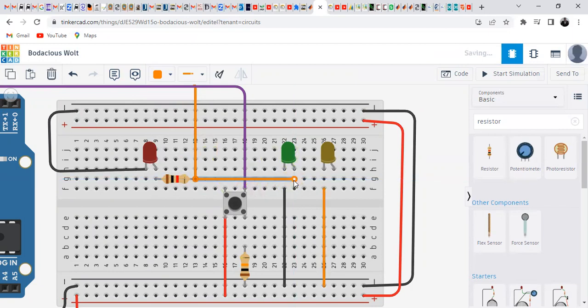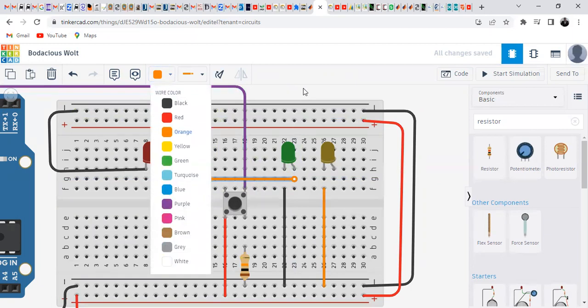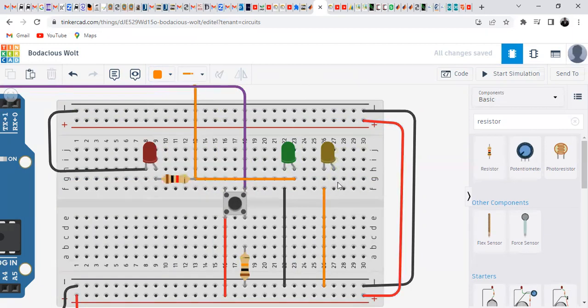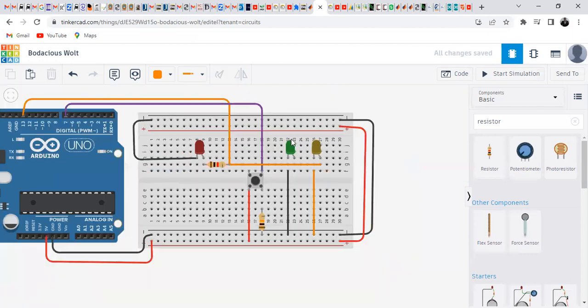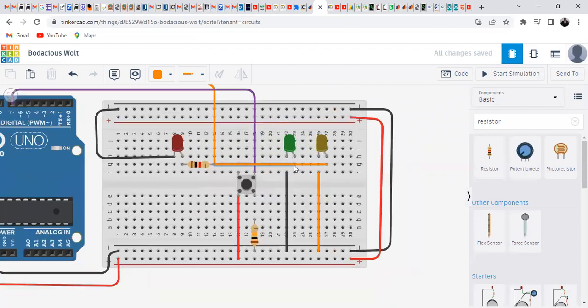I come and connect it there. Then I come again, the same signal, I come and connect it there. So in this particular case, I've connected a set of 3 LEDs.